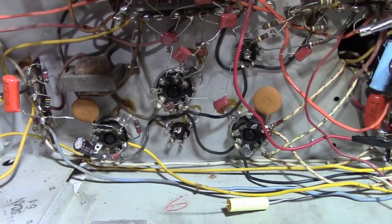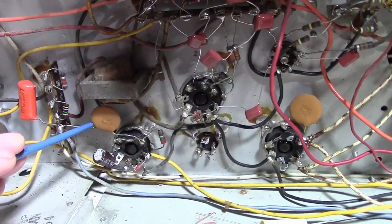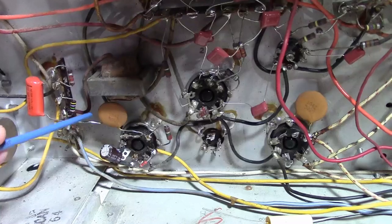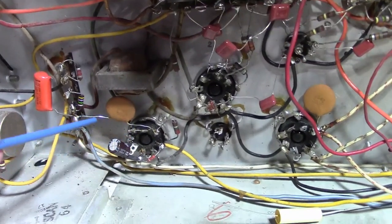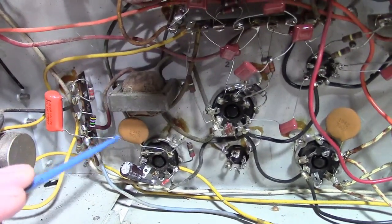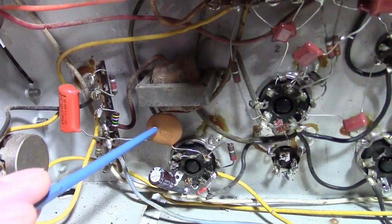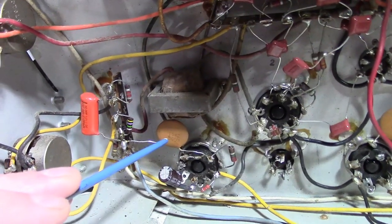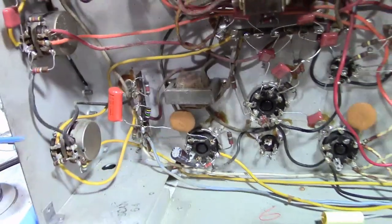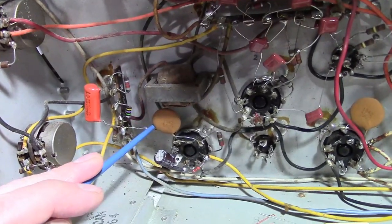Also, depending on the application, it may not matter if the capacitance varies a bit with temperature or with applied voltage. For example, if it's a bypass capacitor, if you're just filtering noise off of a DC bus, it doesn't matter. However, if you're coupling signals, especially if the amplitude of the signal is getting anywhere near the voltage rating on the cap, so as a 500 volt cap, if there was a 400 volt signal going across this, it would definitely get distorted. If it was a 1 volt peak to peak signal, no. That being said, I'm not comfortable using these.